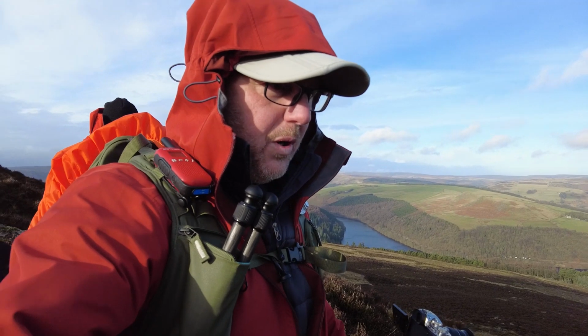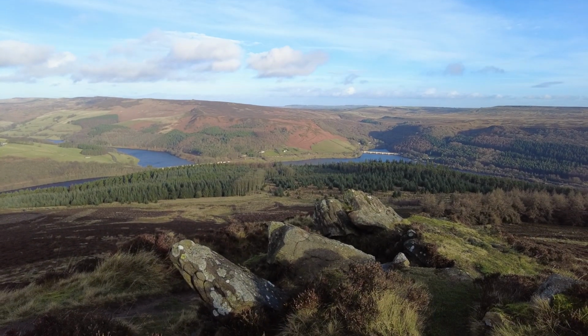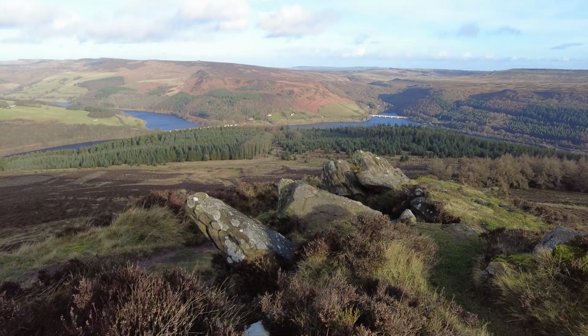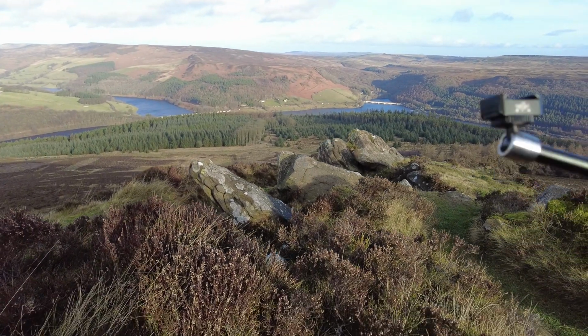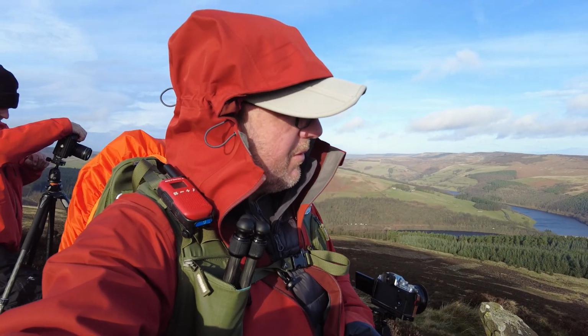We've walked down to this little set of rocks at the end of the outcrops, sort of leading down the pathway a little bit. As you get on top of them, you notice there's three rather than one. So it works quite nice as a set of three rocks, sort of pointing you out and leading you out over the top of the reservoirs.